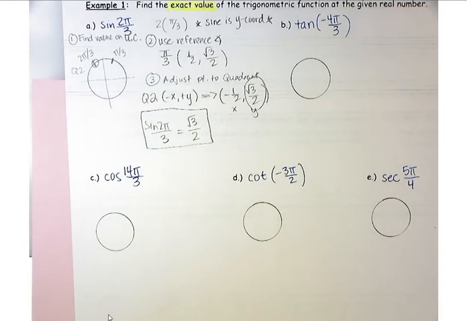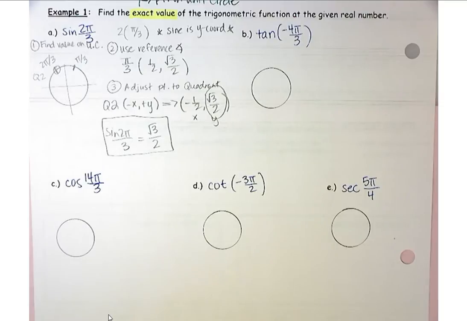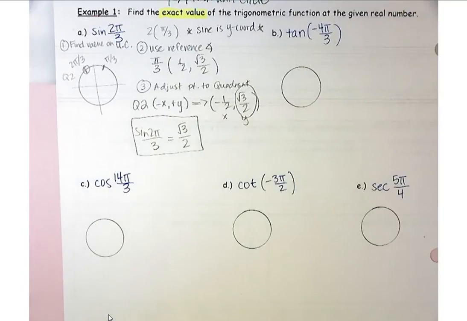Now, I wrote out all that work to show you. I know some of you are more fluent in the unit circle and will be able to determine that a lot quicker, and that's perfectly fine. I'm just doing this to show you how you can reason your way through it without having the unit circle in front of you, just looking at it and seeing, which is probably what you did in Algebra 2.